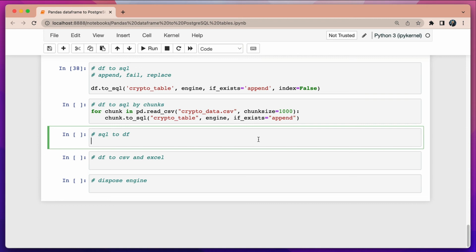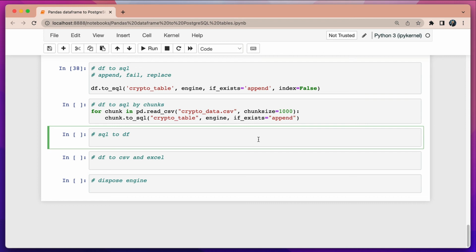Now let's see how we can do the opposite: basically bring data from our Postgres and save it to a data frame. For that we use read_sql_query.